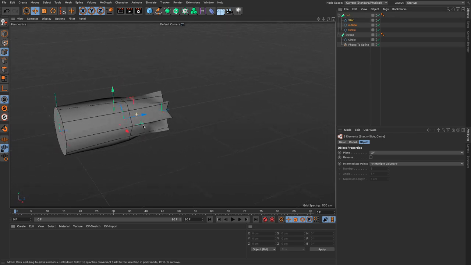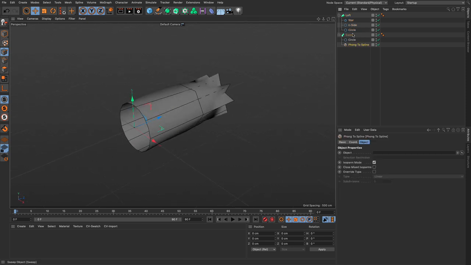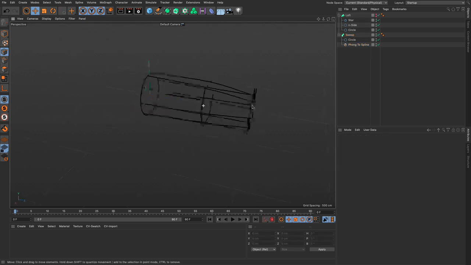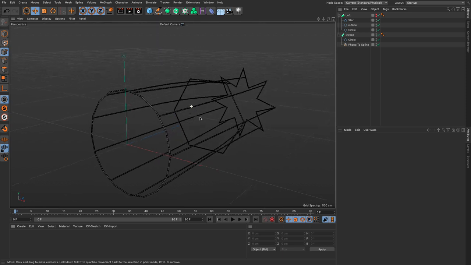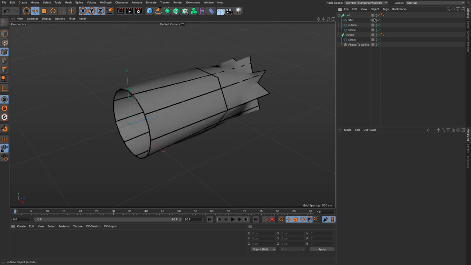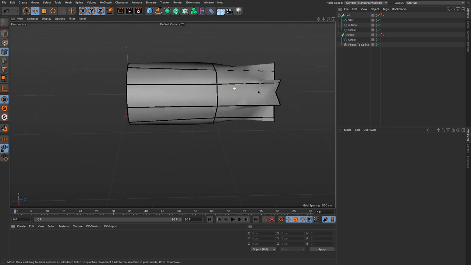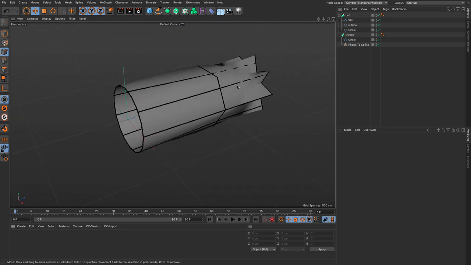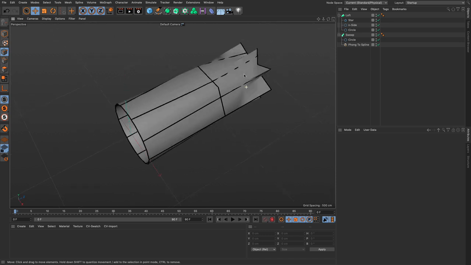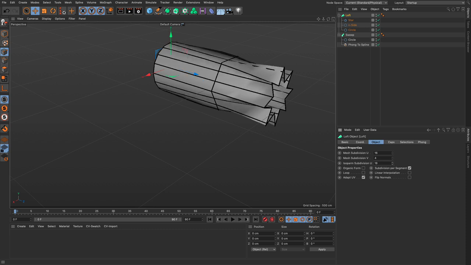Again, here are the isoparms. Let me turn off my caps. Excellent. And now I'm going to use the loft in isoparm mode, and let's make this invisible. So there you go. So we have a wire cage. This can be useful because sometimes we want to create wires around the objects, and that's not always possible to do in any other way other than making your object editable and extracting the splines and so forth. And again, the loft has that interesting isoparm subdivision that allows you to make as many isoparms as you wish.